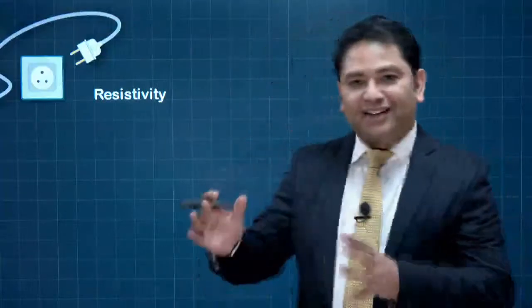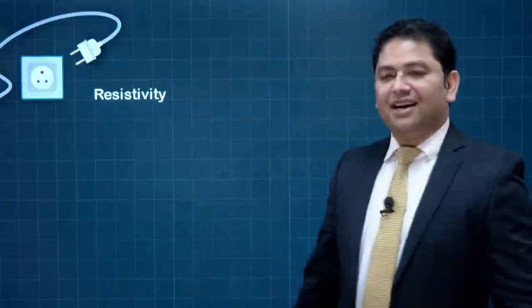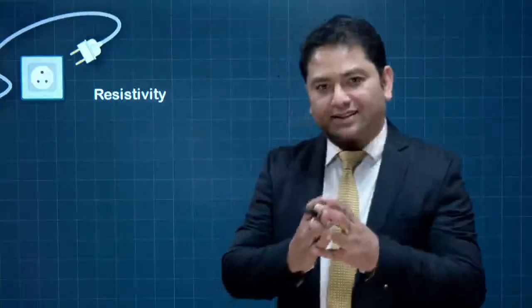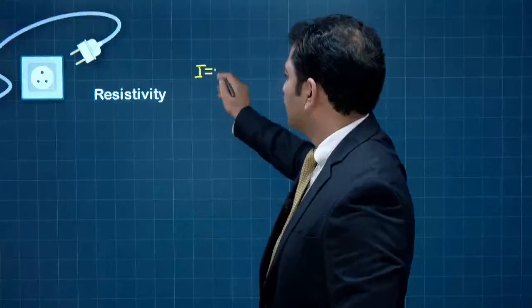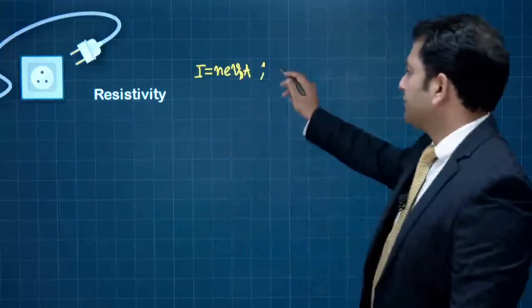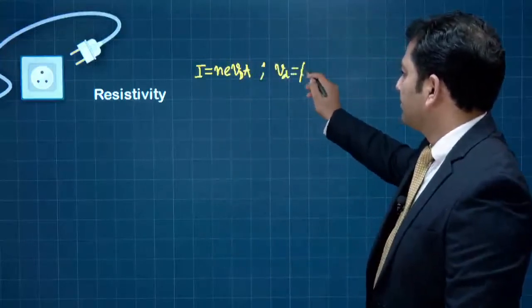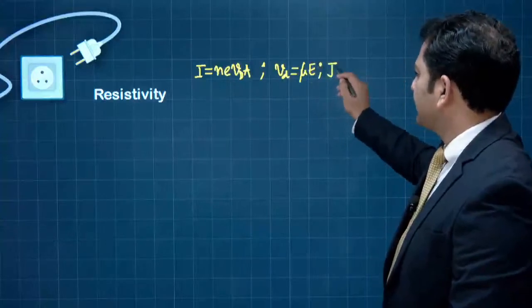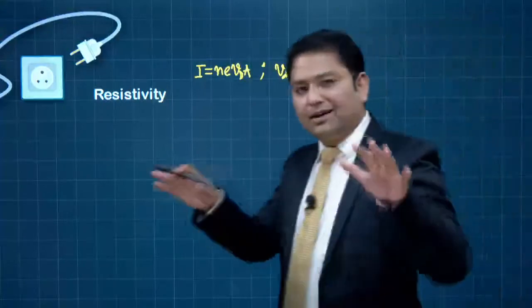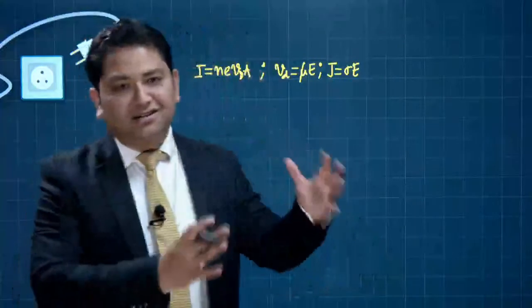There is another microscopic property we'll be talking about, resistivity. Let's discuss it in more detail. Alright, and now what do we need to do? I just need to compile all the discussions that we had done so far. The first thing we talked about was I equals NeVdA. The second expression that we had, Vd is equal to mu times E. The third expression that we had, J equals sigma E. Up until now, we had quite a lengthy discussion, but the summary is this.